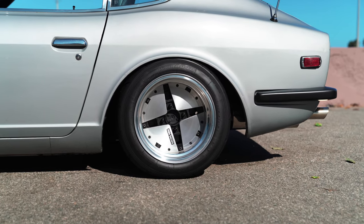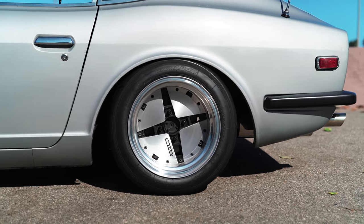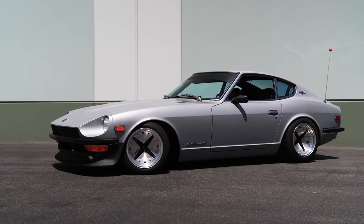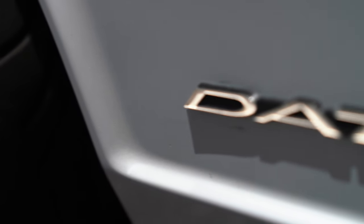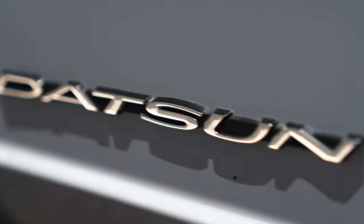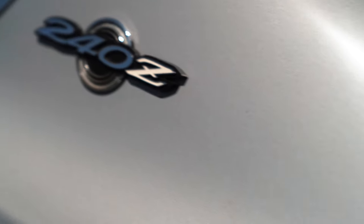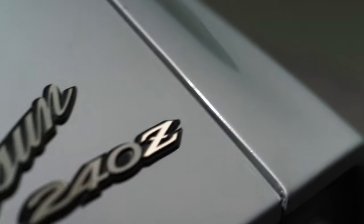Also under the hood, there's a lot of custom made parts. The little heat shields under the carburetors are all custom made. And even stuff that didn't fit quite right, like the distributor, I had a little bit of a problem getting it to mount, but I was able to make my own bracket. Some of the suspension components, because of the modifications I made, didn't work. So it was really great to be able to just throw stuff up there and fix it and modify it. So I do have that advantage being in the business that I'm in.